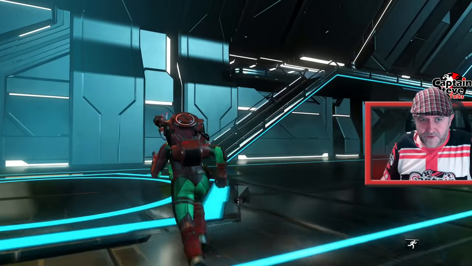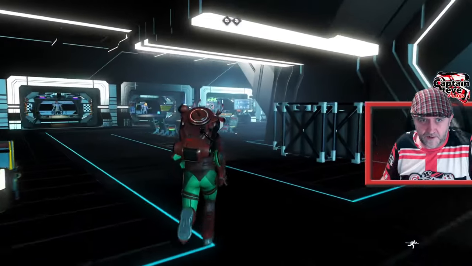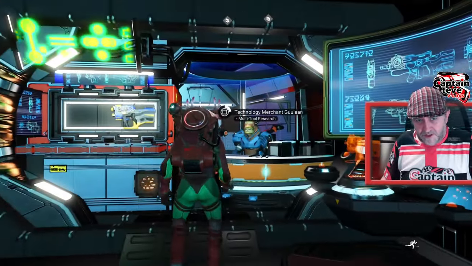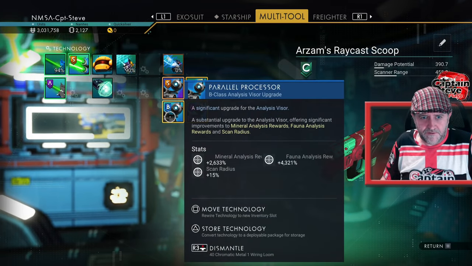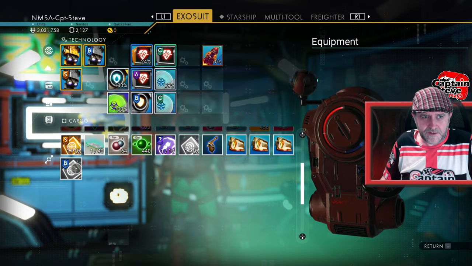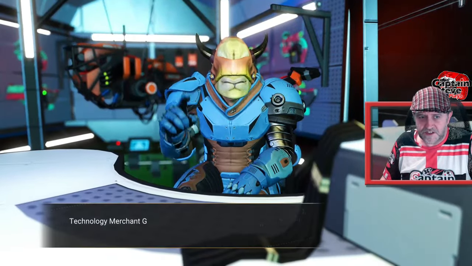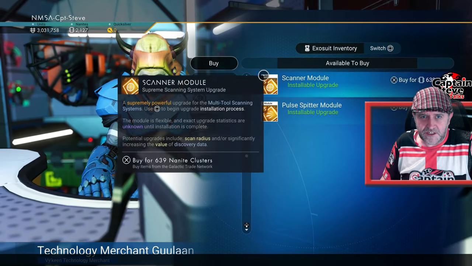Let's go and get another one of those S-class modules for my multi-tool. Yeah, I know I've wasted a couple of nanites on the old blue ones. But yeah, I suppose I could have unpackaged them. Oh yeah, let's try that. So let's just see if I can do that. So let's store technology. I don't think you get many nanites for this anyway when you do that. Let's just do that anyway. Rather than just deconstruct it, at least I'm going to get something, I suppose. Purchase, and I want to purchase that one.